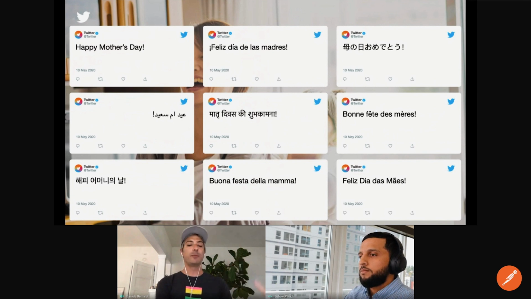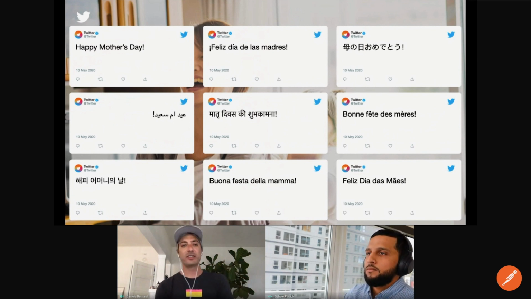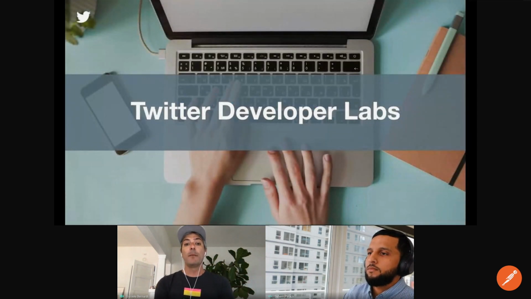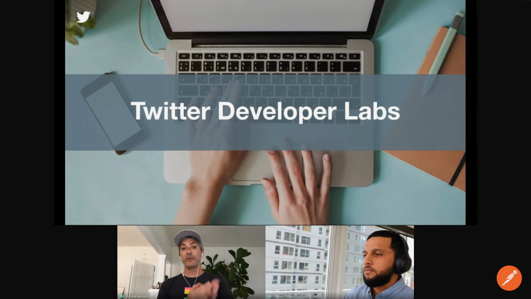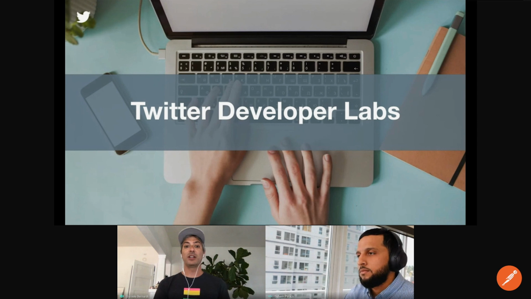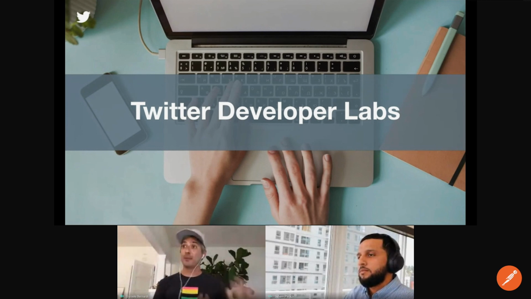And we're also adding new features to make sure that this understanding can be leveraged for more use cases and more advanced use cases. So last year, we started previewing this next generation of the Twitter API with a program called the Twitter Developer Labs. This is a free program open to everybody and allows everybody to start using today some of these things we think we're going to ship soon. So this way you can also provide feedback by using the API and tell us what you like the most, and what we should expand on, and things that might best serve your use case.